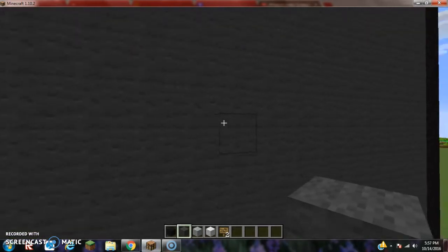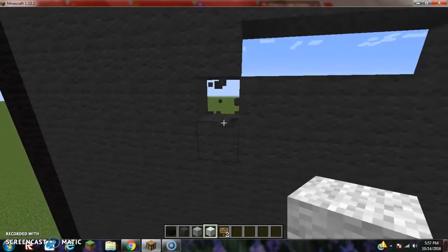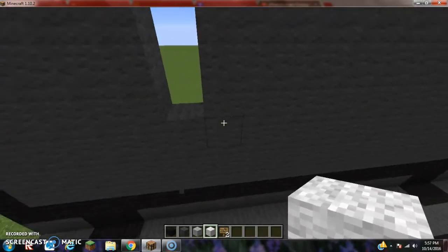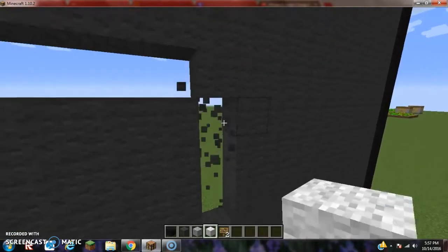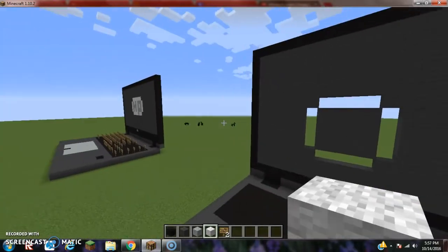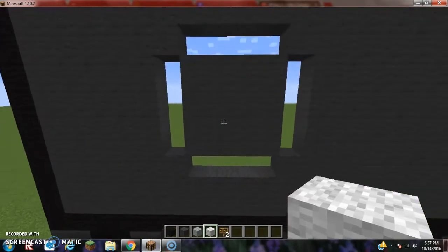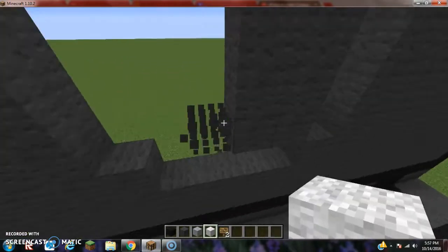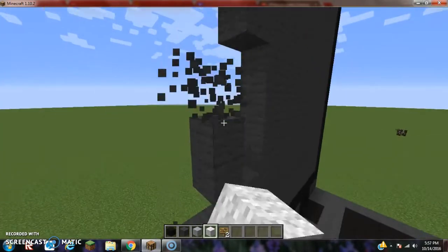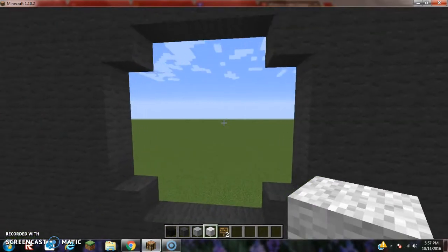So here's how I want to do this. Do it like 1, 2, 3, 4, then 1, 2, 3. So something very similar to this. Well, it's definitely good. But yeah, just place it wherever you want. Alright. We just essentially want to destroy the middle of this little area.